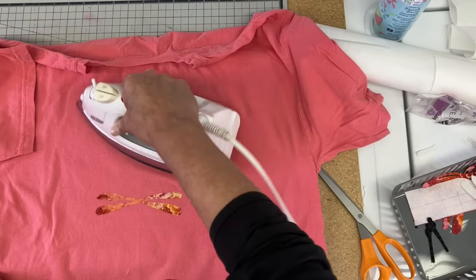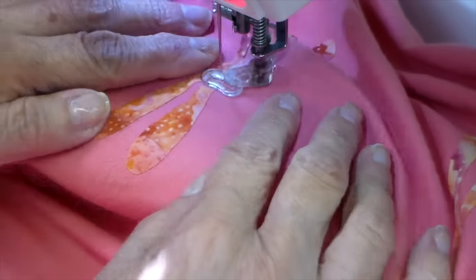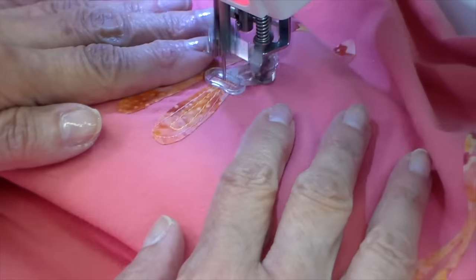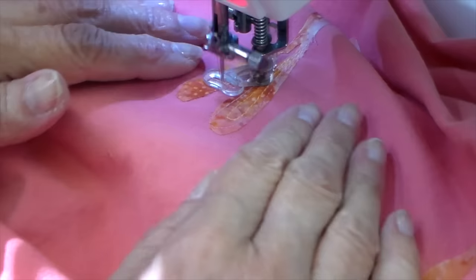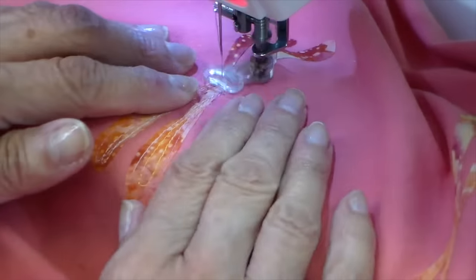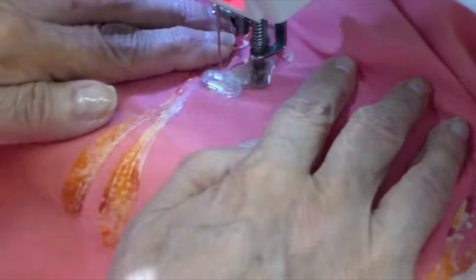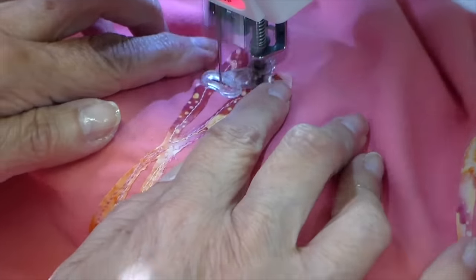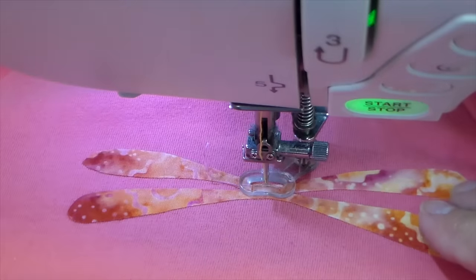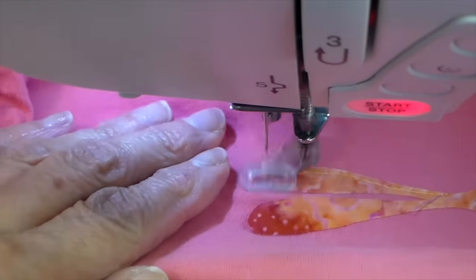I remove the bodies because I don't want them ironed on yet. I'm taking this to my sewing machine and using a multicolored thread for the wings — colors in oranges and pinks similar to the fabric. I was struggling because I didn't have any stabilizer underneath this knit, and after the first wing I added the stabilizer. It just wasn't laying the way I wanted — it was puckering a little. After adding the stabilizer it was much easier.